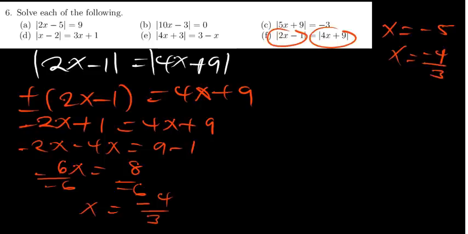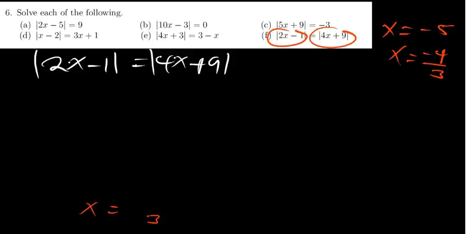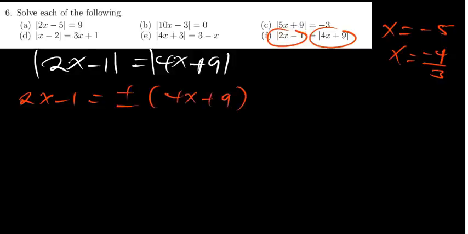Now, if I put plus or minus here, it's going to give me the same answers. So you choose. If I just open the left-hand side and do this, I've chosen this part now, and I'll be able to find the same answer. So you go ahead and try this one now, putting the plus or minus on the right-hand side. See if you are going to get x as negative 5 and x as negative 4 over 3. But you have to get the same answer.